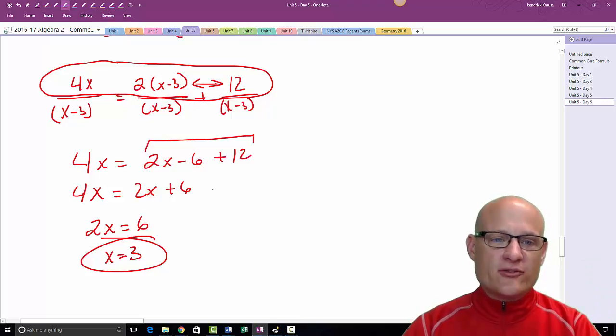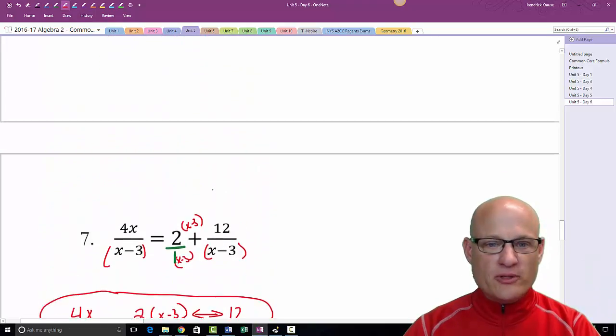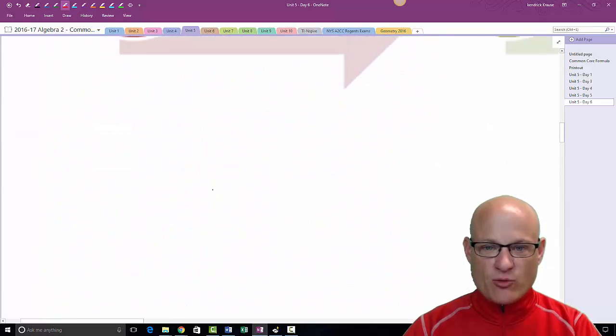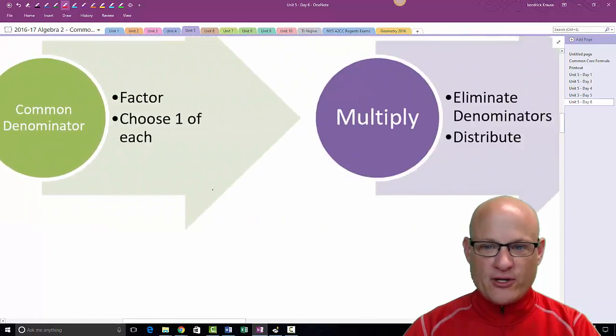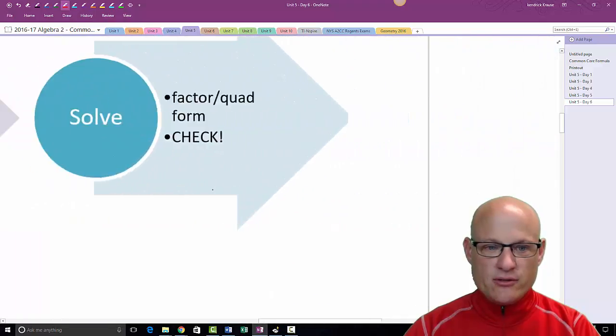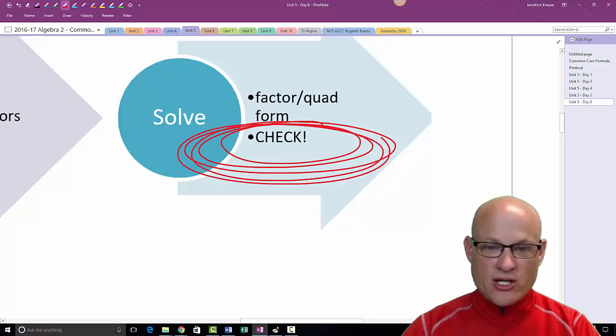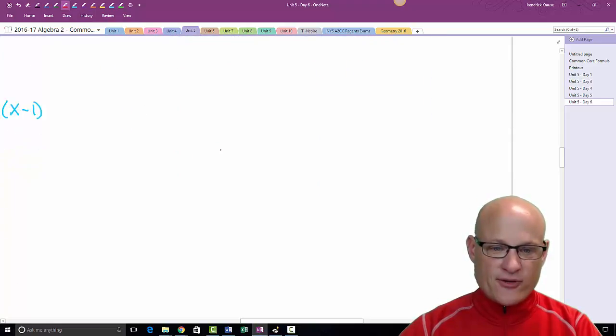Oh my goodness, Miss Newman's going to crush me like a bug. I keep forgetting to do this. I did it with the calculator before, I've been doing it on the calculator and checking my answers, but I forgot. I got to do it. I should be doing it all the time.